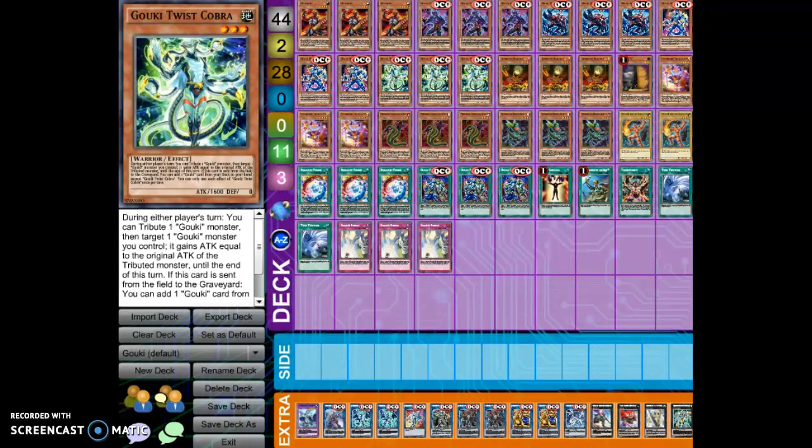It's cool for beefing stuff up. If you're trying to swing for game, it's a good card. Again, it has the same effect that if it leaves the field to the grave, you search a Gouki.